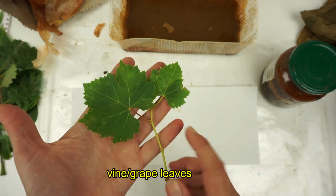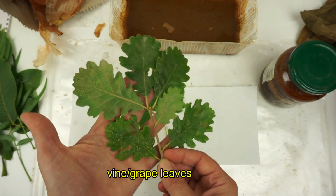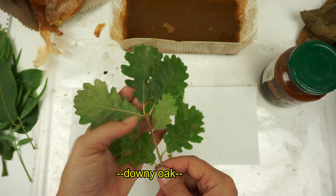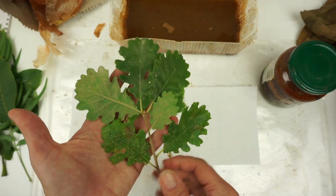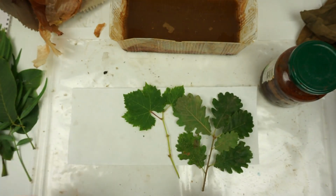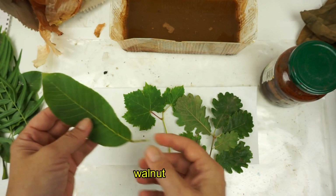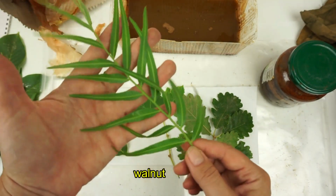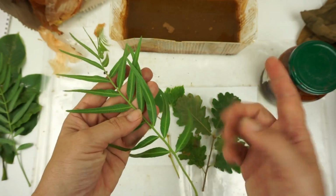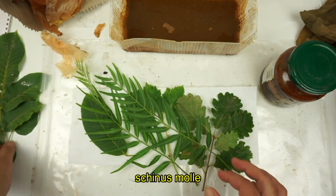So I'm using vine for the first time, and also for the first time, I think it's called Canadian oak, but I'll look it up for you and write it in the info box. It should work, because it is rich in tannin, I don't know, first time that I'm using it. Walnut leaves for sure work, and a very good smell. False pepper, I'll look up the proper name. Another leaf of false pepper, I really like this one, it smells very good.